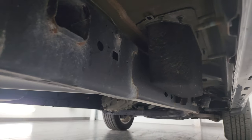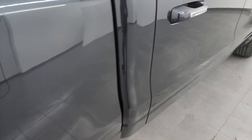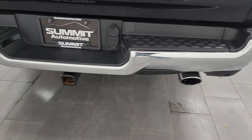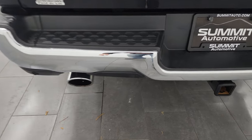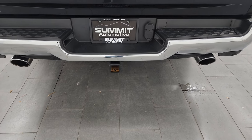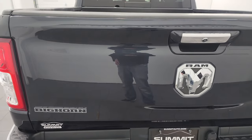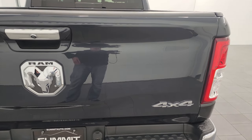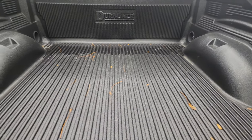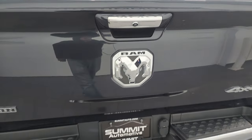The frame and underbody looks really good for a 2019, and the lower rockers and cab corners are all in really nice condition. Look how nice that paint is. Coming around to the back, the rear bumper is in great shape as well. The only thing I saw on this entire truck is just a little ding, but it doesn't affect performance. You do get the chrome tip dual rear exhaust, backup parking sensors, and a full towing package which includes receiver hitch, 4-pin and 7-pin wiring. The tailgate is just as nice as the rest of the truck — no major dents or dings. It has a slow-down assist tailgate and a very nice Duraliner drop-in bedliner that goes onto the tailgate as well.